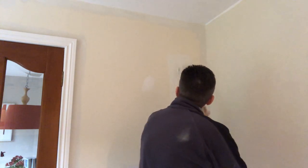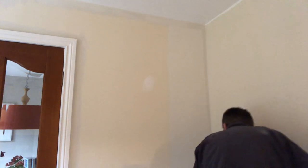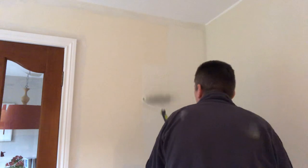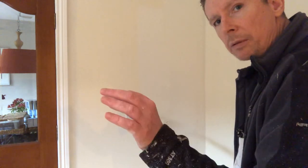And just roll it down there. Just working this roller in. Whenever you're changing colours with rollers, it does take a few dips to get your roller worked in. It's very important when you're working your roller in to lay it off, so you don't get heavy roller marks. Whenever you're rolling, bring your roller in really tight to where you've cut in, so you don't notice the difference between the roller mark and the brush mark.